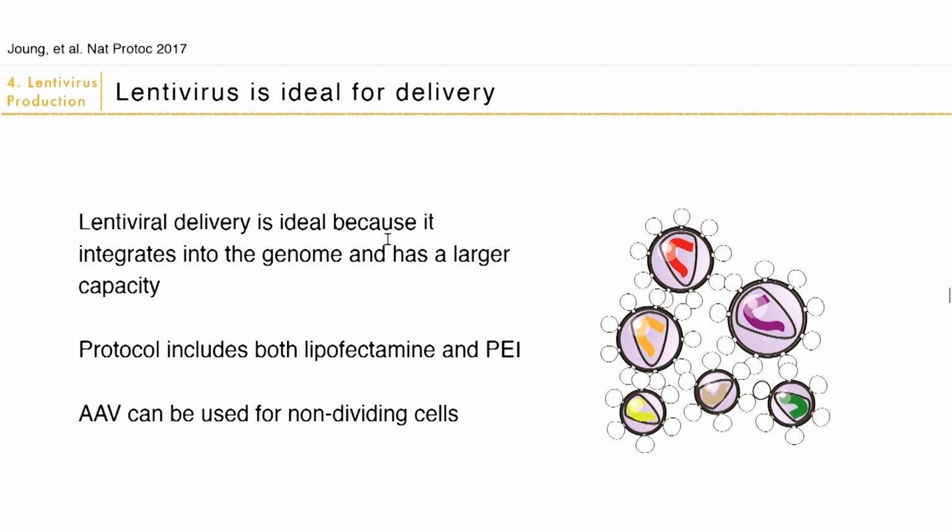And in the protocol, we include both a lipofectamine version and a PEI version. And so you can pick and choose depending on what you want to do. In the protocol, we list lipofectamine 2000, but now we're using lipofectamine 3000. And I've posted the details of this particular protocol on our CRISPR Google forum if anyone is interested. Basically, the difference is that lipofectamine 3000 is much more efficient at less than half the cost. And so it was a no-brainer to switch from 2000 to 3000 for us. And if you're interested in non-dividing cells, you can also use AAV for delivery.